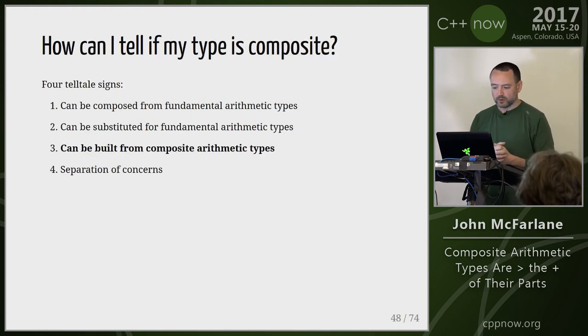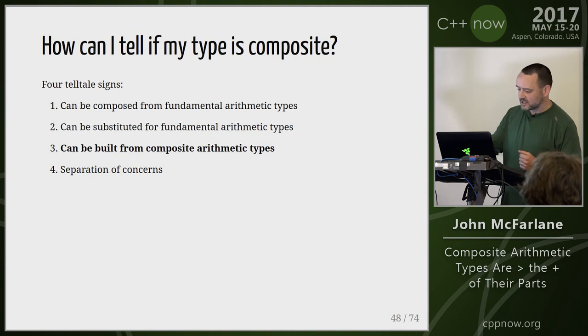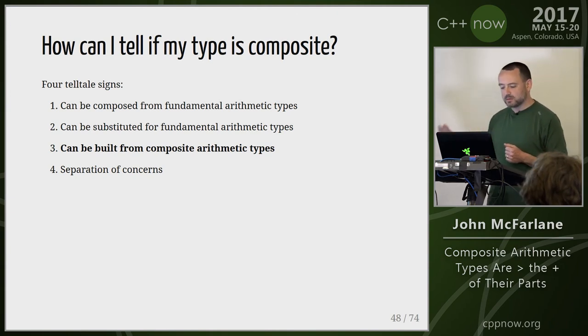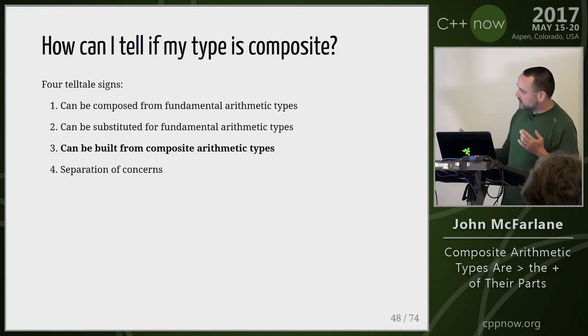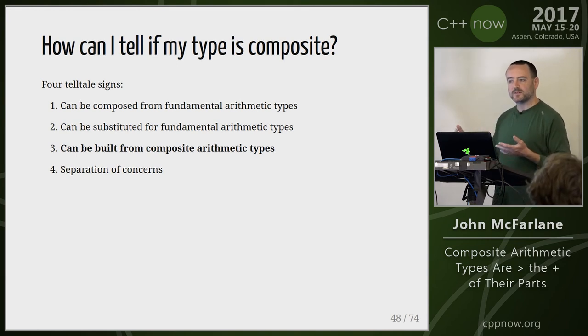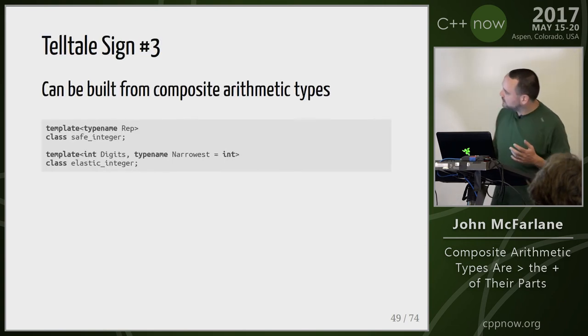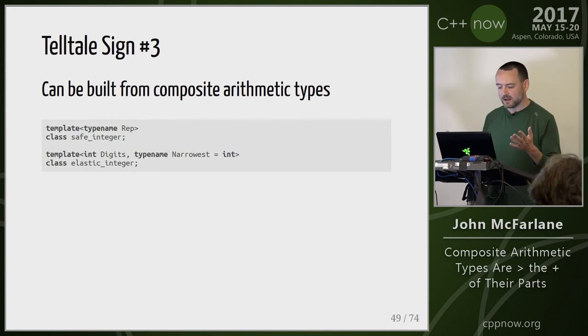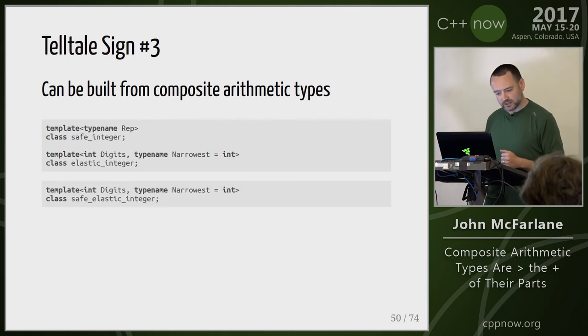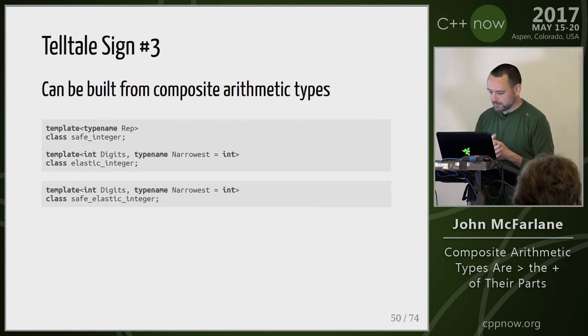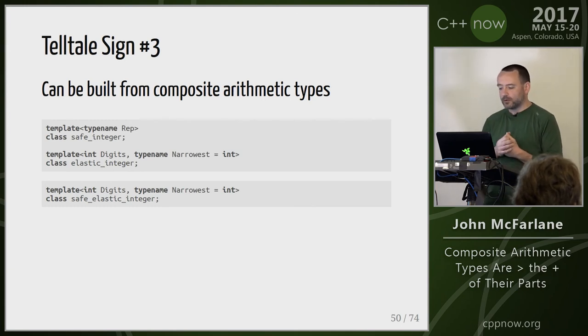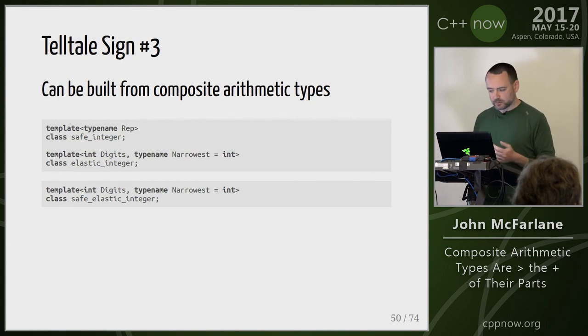So next up, we start to fit the pieces together. You start to see a common theme here: composability, composability, composability. You've seen the top and the bottom of the Lego brick now, and now all the pieces start to come together. The reason I've given you two arithmetic types is because we don't want to just specialize them within; we want to specialize them with each other. So there's a third type, something that returns widened results where possible and performs runtime overflow checks everywhere else. So you get the best of both worlds here.